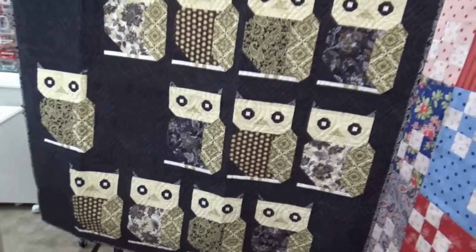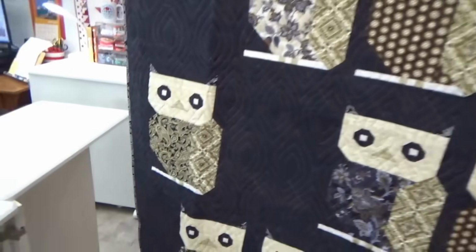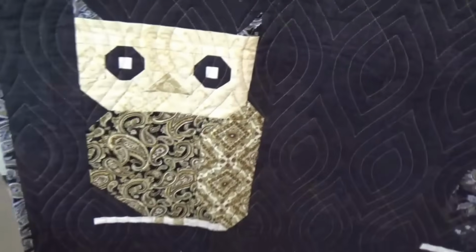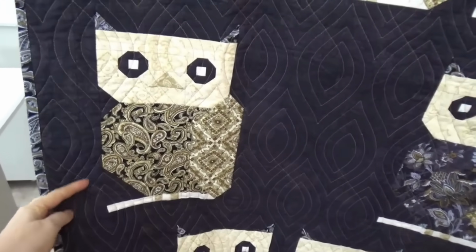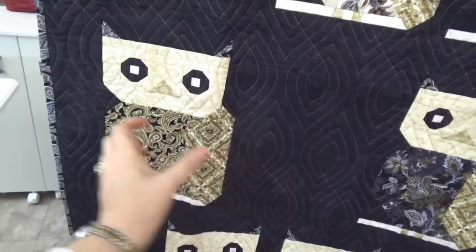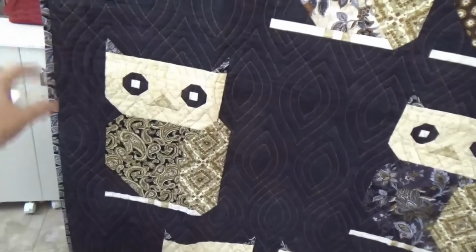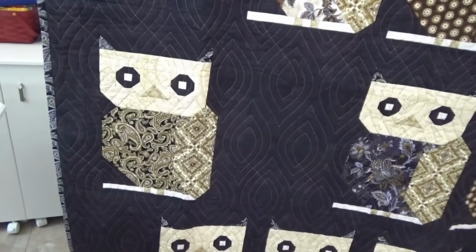That's what cracks me up. Now you could just do one pillow. You could take this one, this sweetie pie right here, and this would make a super cute pillow. Since it's taller than it is wide, you would just build it out on the sides so that you could have it fit whatever size pillow form you wanted.